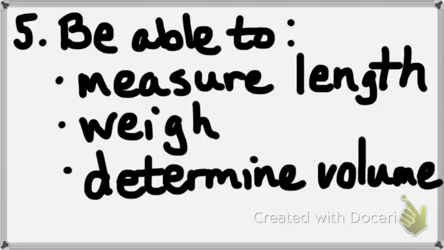I just want to remind you when you're using the triple beam balance, also known as the scale, that when you move the weights, make sure the weights fall into the notches. It's the only way you can mess this up, is if you don't put the weights down into the notches on the balance. Okay, now what if I want you to do the volume of this shell? What would you use?